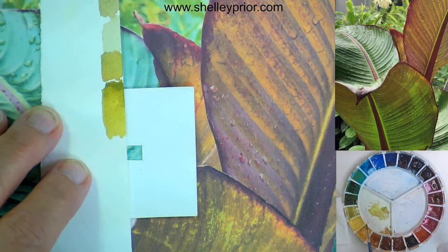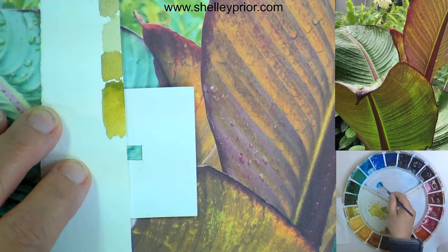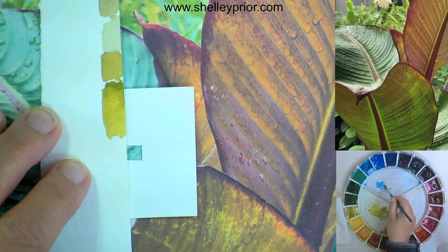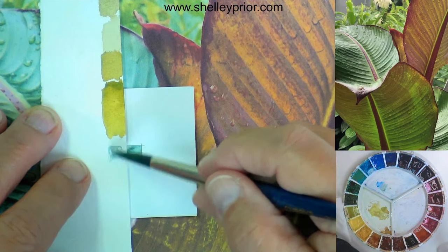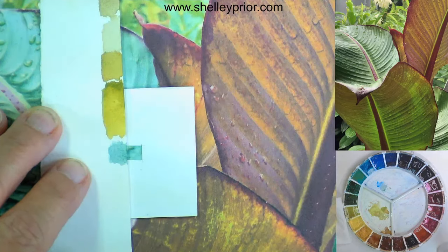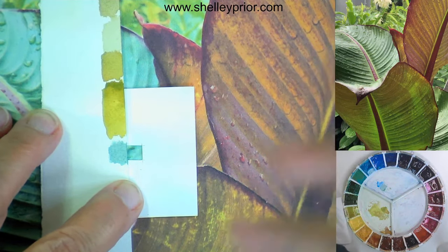So if I use the same colors for this area — since it looks more blue, I'll start with my cobalt blue and add just a little yellow to the side and mix that in. It is mostly blue, we'll see how close I am. That's not too bad — it's surprising. Our head tells us it's green but what my eyes are seeing is blue.